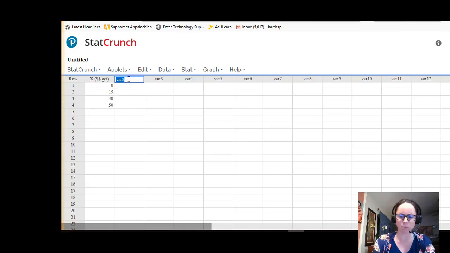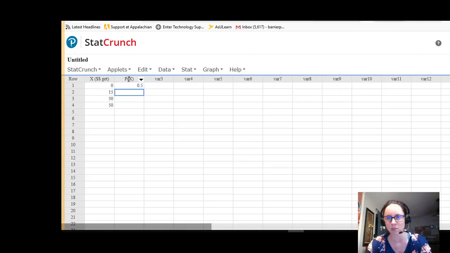And now I need to figure out, well, what's the probability of that random variable happening, of X, of each item? So for example, what's the probability of getting a red, of getting the outcome of $0, which is when you get a red card. How many red cards do we have? That's a fourth of the deck, isn't it? Now StatCrunch is kind of funny. It likes decimals, so I'll put in 0.25. Okay, spades. Oh wait, I did it backwards. Man, I don't play cards, remember? Okay, that's half the deck. Half the deck is red. Sorry, you all. I was just making sure you were paying attention to this video.